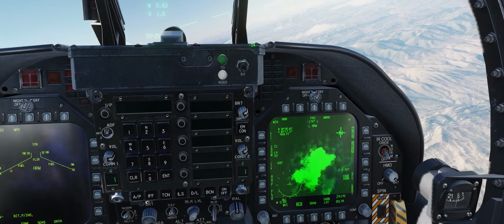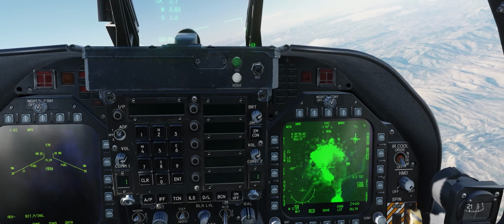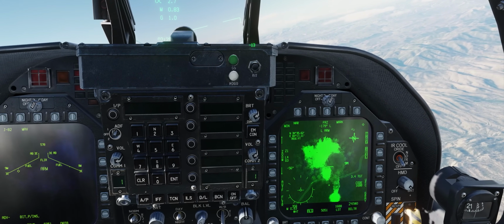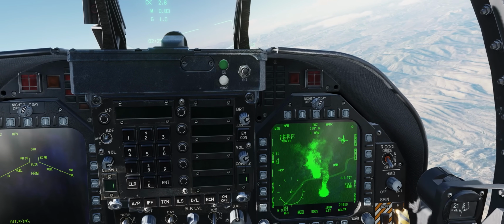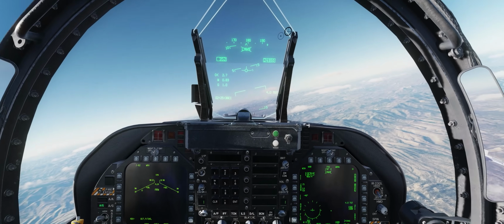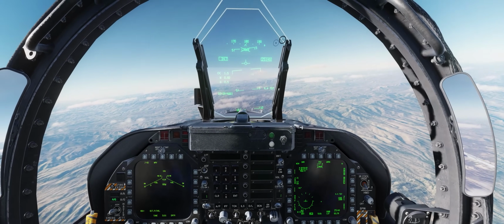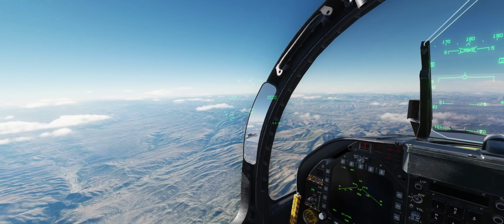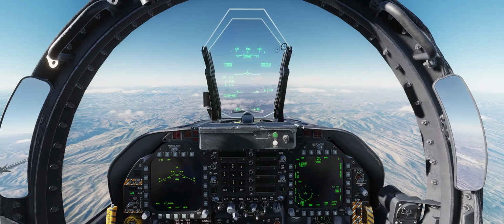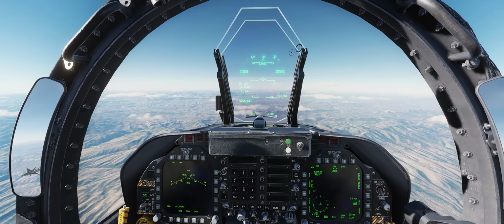One. And there's the second impact. Looks like we got two good shacks. We can see there was quite a delay there between the weapons impacting, and the first weapon I dropped was the second weapon to impact, and the second weapon I dropped was the first weapon to impact, because we dropped them from two different ranges, and the JDAMs picked two different flight profiles to ensure that they could hit their targets.